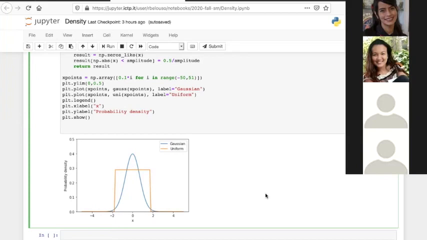If I increase the standard deviation, yeah. What is the question? What will happen to the shape of the orange line, which is the probability density of a uniform distribution? Right now, this uniform distribution has standard deviation 1. What will happen if I make it 10? If it's a uniform distribution of standard deviation 10.